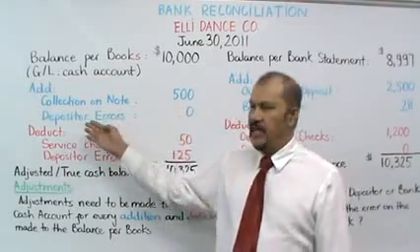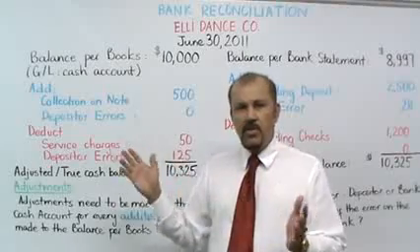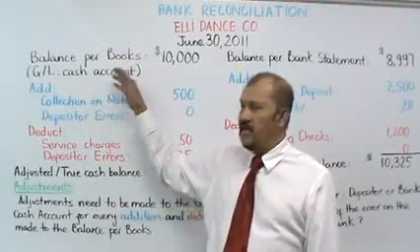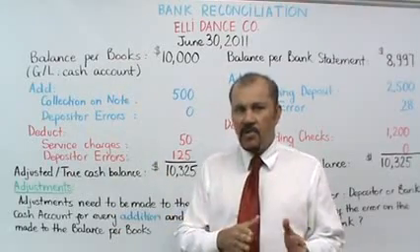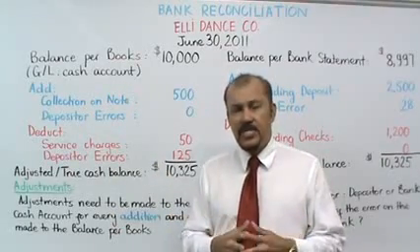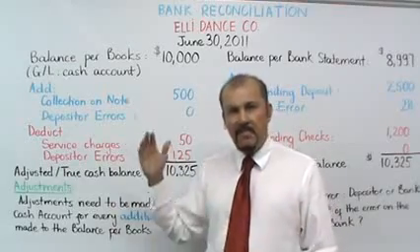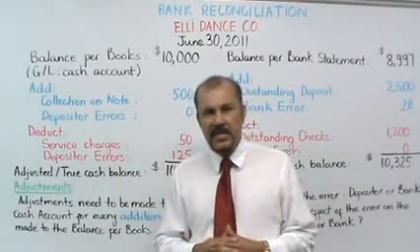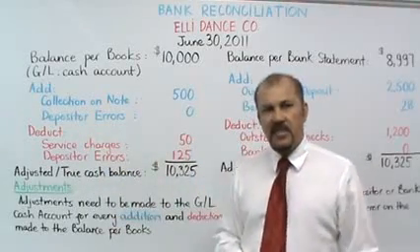Okay, next, depositor error. In this example, there are no depositor errors that affect the book balance in terms of any additions. Later on in the discussion, I will give you some guidelines to help you understand errors and how to handle them from a bank reconciliation perspective. Next, we'll look at the deductions. We have service charges of $50.